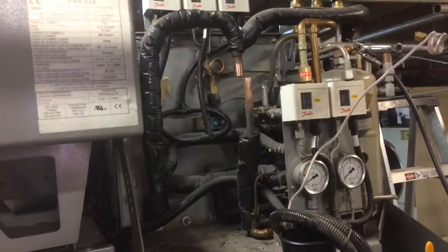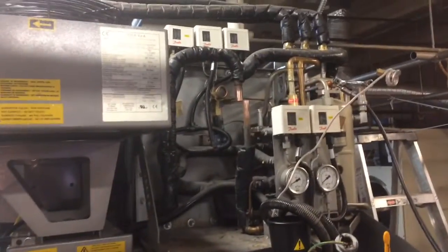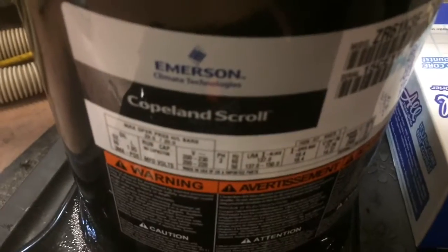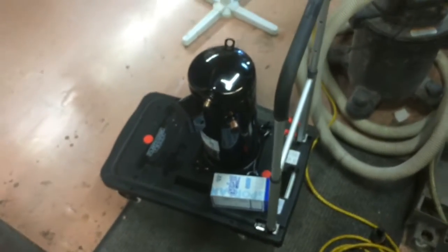Okay, got the old compressor out of there. And we'll get ready to fit in the new compressor, which I have right here. We got two Copeland. Well, it says Emerson now. Scroll. That's the one that crosses over. Pretty much same compressor, body shape wise and stuff.